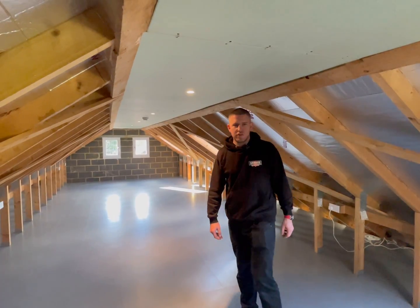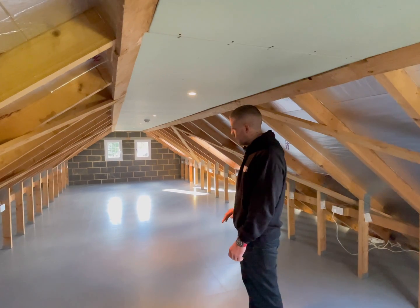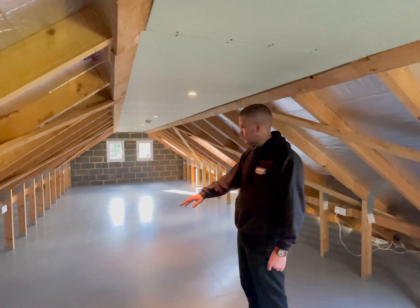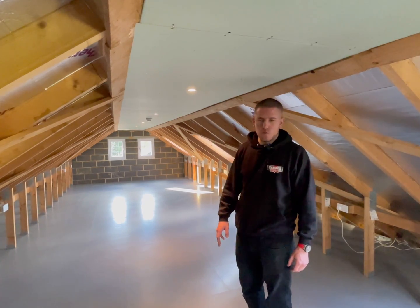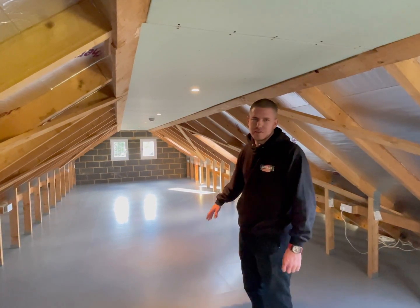So that's us all finished here upstairs. This is going to be an office. It's now all laid out in our light grey tiles. Everything's cut to shape. So this was a testing one around all of these beams, but all finished. We're just going to add the logo in and that's us good to go.